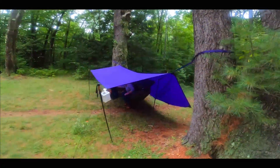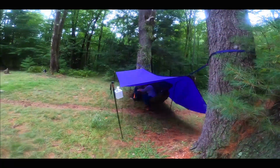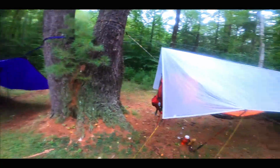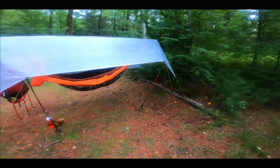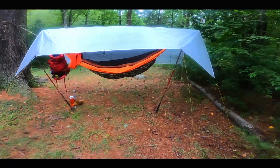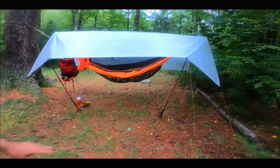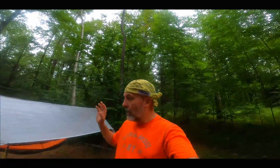Panda has got her, you would never be able to tell this is her with all the purple. What a shock for her purple Panda Palace. And then I've got my setup. I was going to use the basic camping hammock, but last minute this morning I swapped out the hammock and the tarp, because I knew I was getting up early and I was gonna be tired and I didn't want to test something new. I just wanted to use what I knew worked. So I grabbed the Dyneema tarp in case it rained, because it is the Catskills.